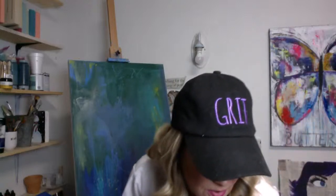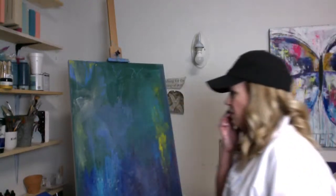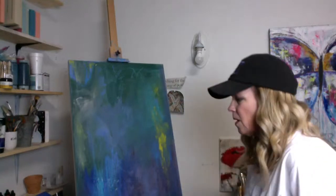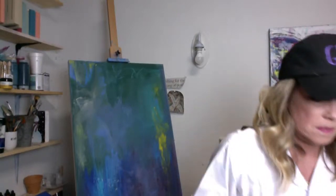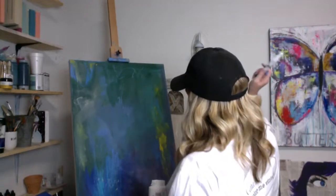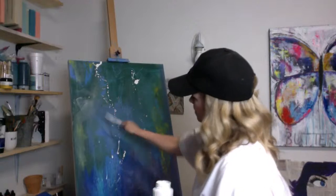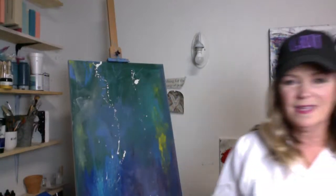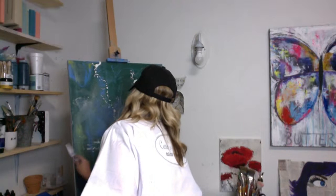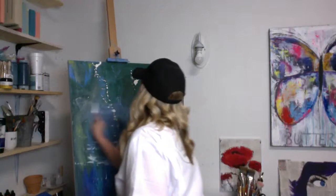Okay, we need some white, don't you think? I think I need some white. Let's see, what white do I have? I'll use my thin acrylic. Woo! That was fun. Just get it on. You can mess with it and manipulate it later, right? If you don't like it, paint over it.